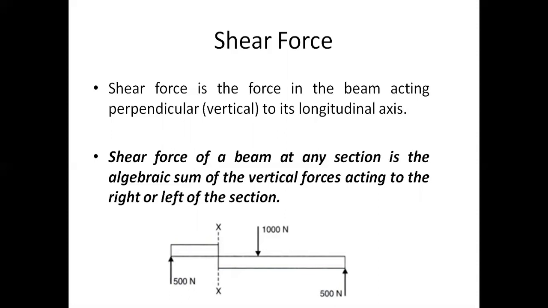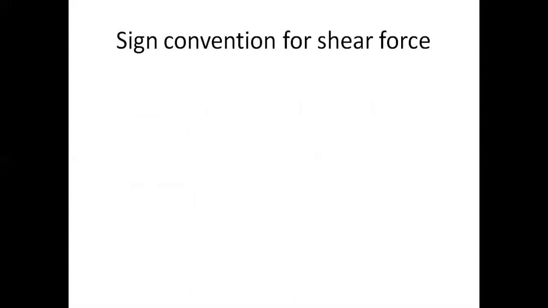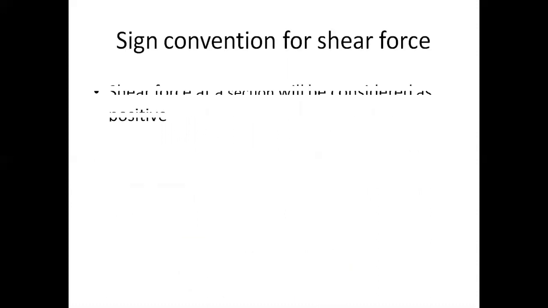Now, you may get one doubt. Here it is 500 newtons upward and here it is 500 newtons downward. When we talk about load, it is also a force. When we talk about shear force, it is a force. So we should tell the direction, whether it is positive or negative, upward or downward. What is the direction of the shear force at this particular section? So we have some sign convention for that: sign convention for shear force.